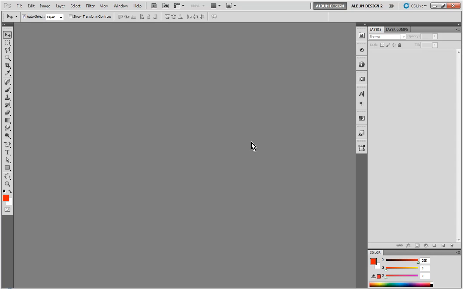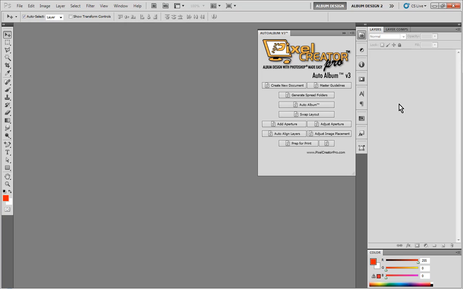Now, in the next example, we're going to show you how to quickly create an album completely from scratch, only a matter of a couple of minutes. Now this is where the fun part comes in for me with Auto Album, and that is generating an album layout very quickly and easily. One of the biggest obstacles for photographers in selling albums is the process it takes to design an album.